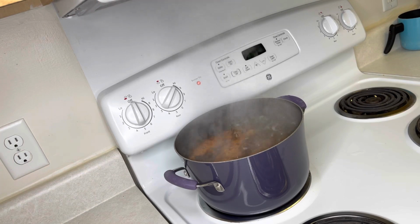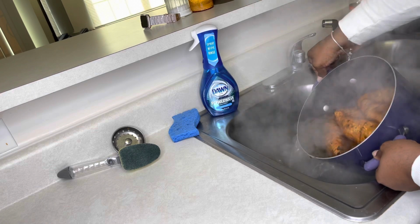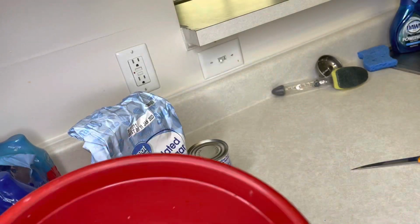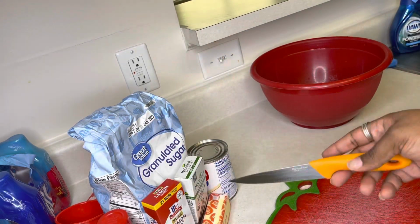Now the purpose of doing this is, I don't know about y'all, but I'm not about to peel no sweet potatoes because it's 10 times harder than peeling regular potatoes. And who got time for that? Tierra? No, she don't.